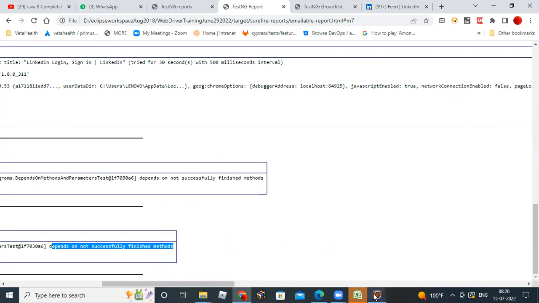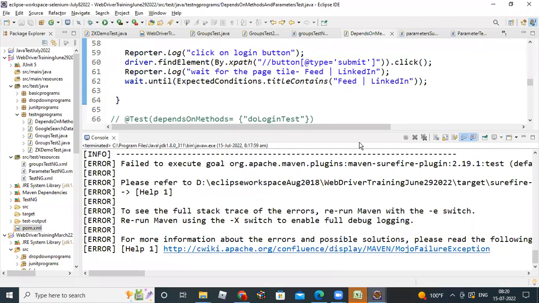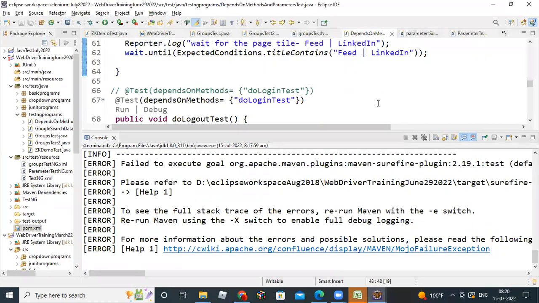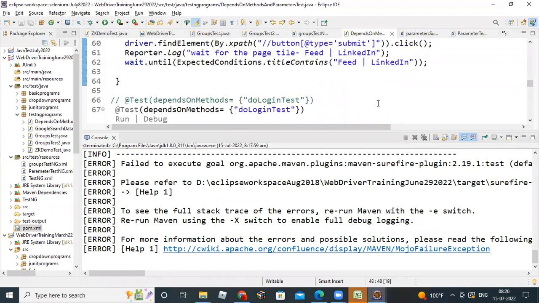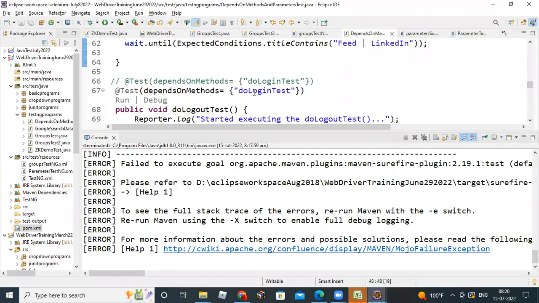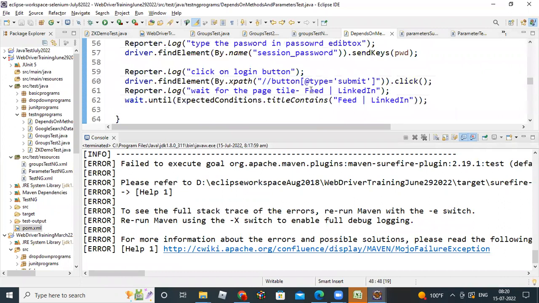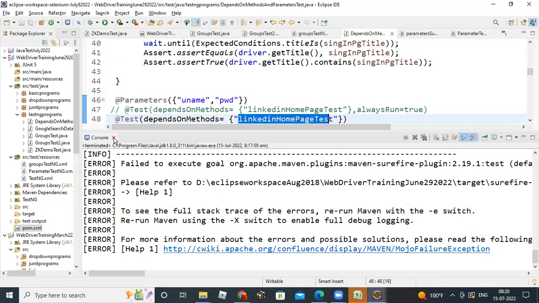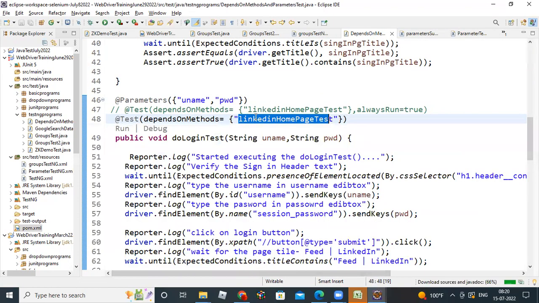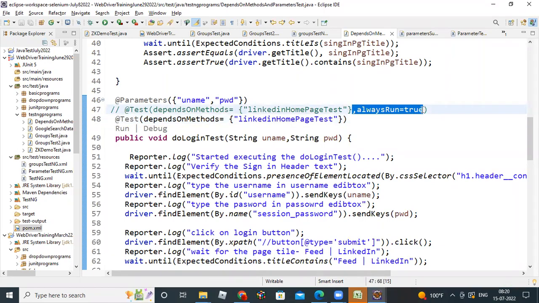In such cases, we need this to always run. You have the favorable conditions. You have a login section, but why do you need to skip? Even if this fails, you don't need to skip, right? You don't need to skip. So what can you do? Okay, this one is failed also, but I want to run. Then you can put always run equal to true. So you have all the favorable conditions, the page is available and everything is available. You don't want to skip. Then in such cases you can use always run equal to true.